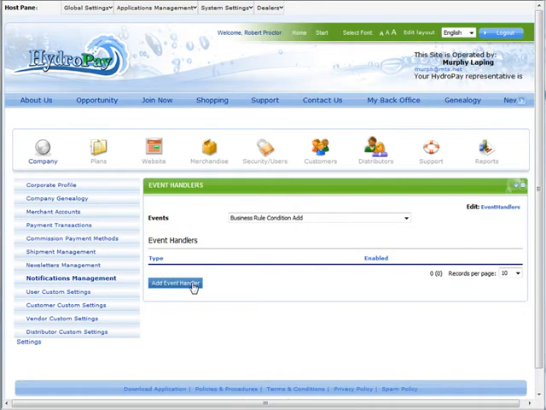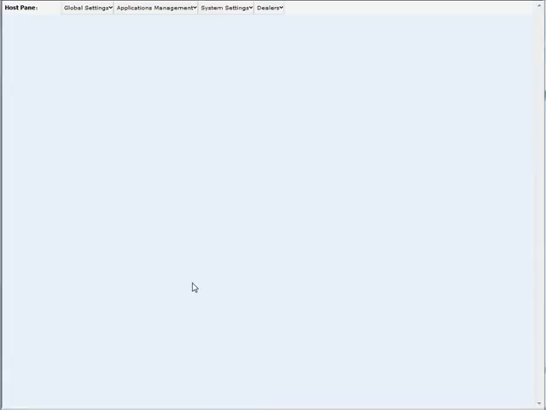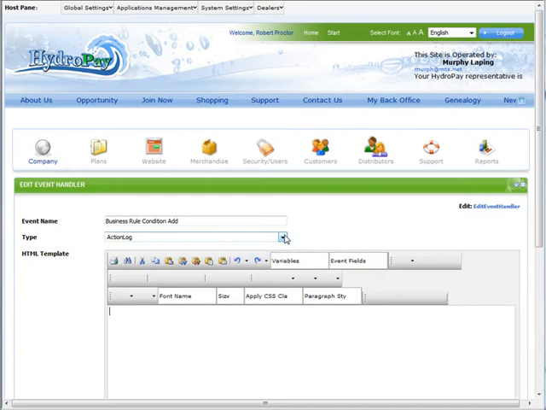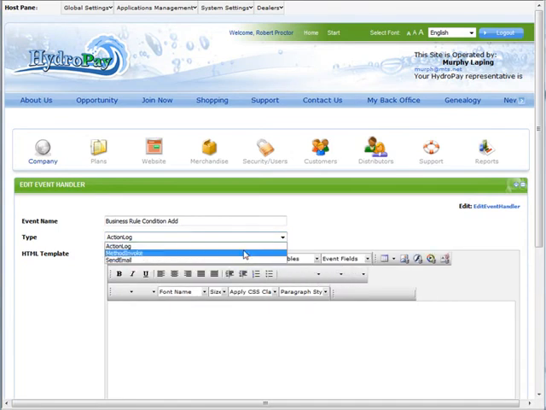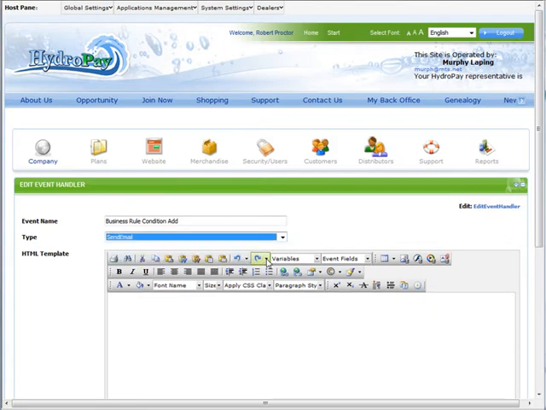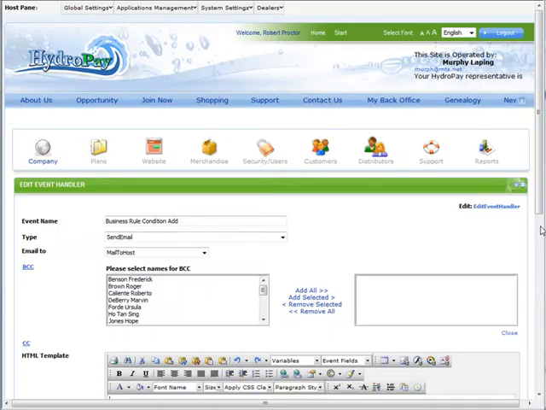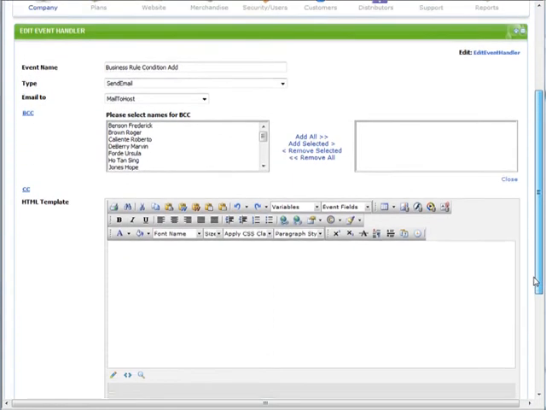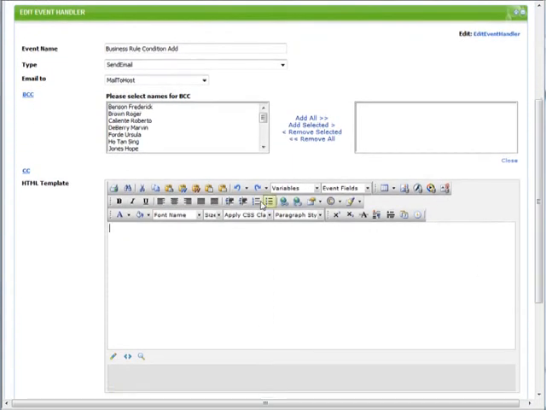The field type allows you to select how the event will be reported. Currently, the only usable types are Action Log and Send Email. Select Action Log to record the event in the system event log files, or select Send Mail to have the system automatically send an email. Your choice depends on the type of event. If you are adding 5,000 distributors every day, then you probably want to avoid being sent an email every time it happens, but you may want to be alerted via email when a critical vendor is deleted from your system.